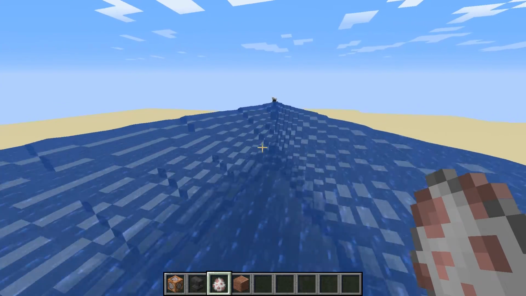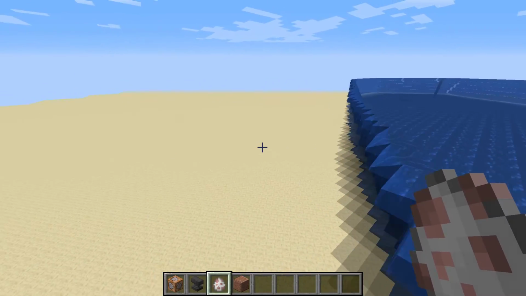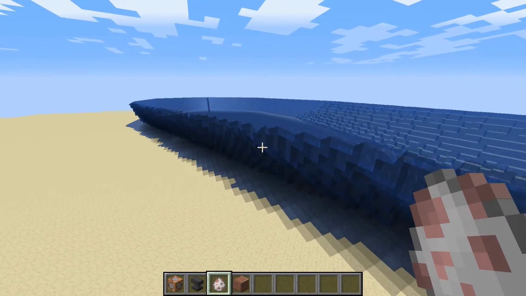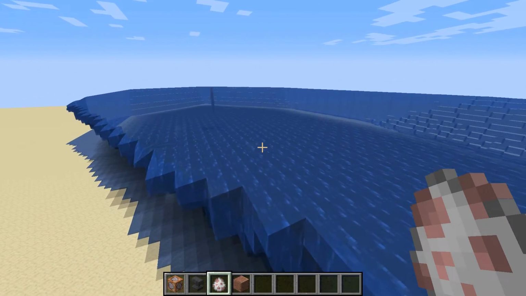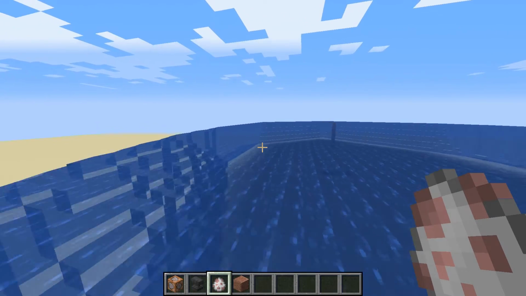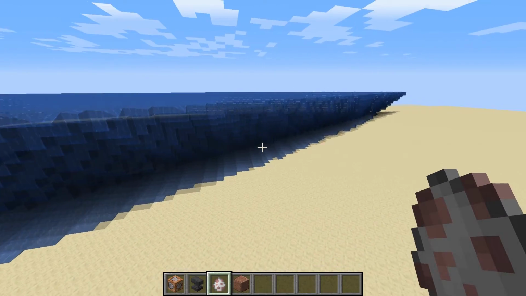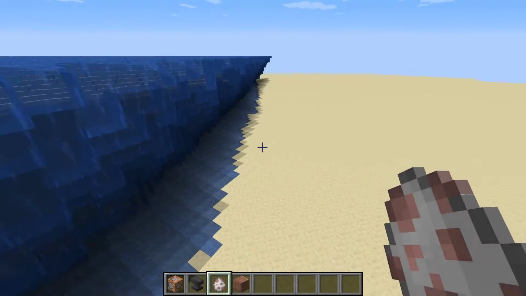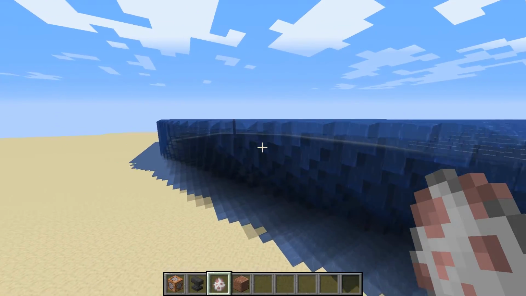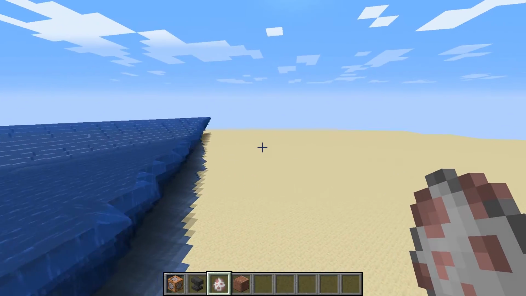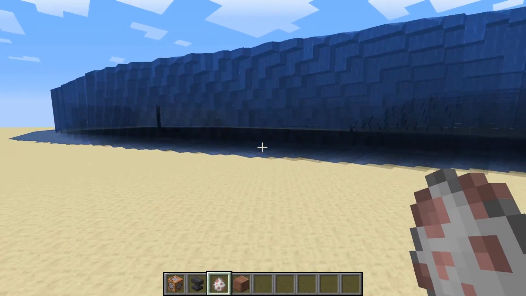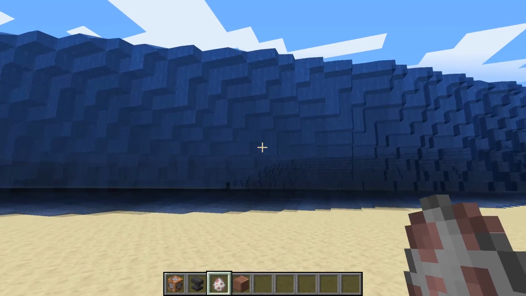Now on the older version, you can actually create the tsunami using the armor stand, but I think they've changed the commands, the syntax, the codings and stuff, so now it doesn't really work. So if anyone knows an updated one, just let me know, leave it in the comments or anything. I'll be sure to review it as well. But for now, this is the updated one, which is going to work pretty nicely, I would say.